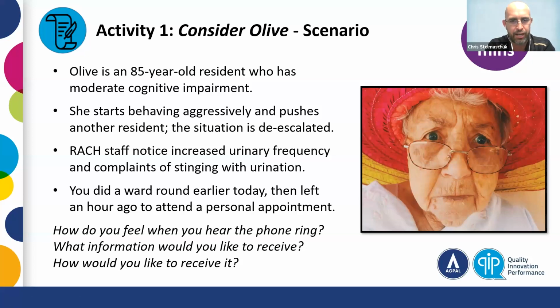The RACH staff mentioned that they've noticed that recently she's been peeing a bit more and has stinging on urination. However, that wasn't mentioned until the incident. You've been at the RACH already, but you weren't notified of this concern. They call you at 6 p.m. on your way home, or you've already left and you're trying to get the family ready for dinner.